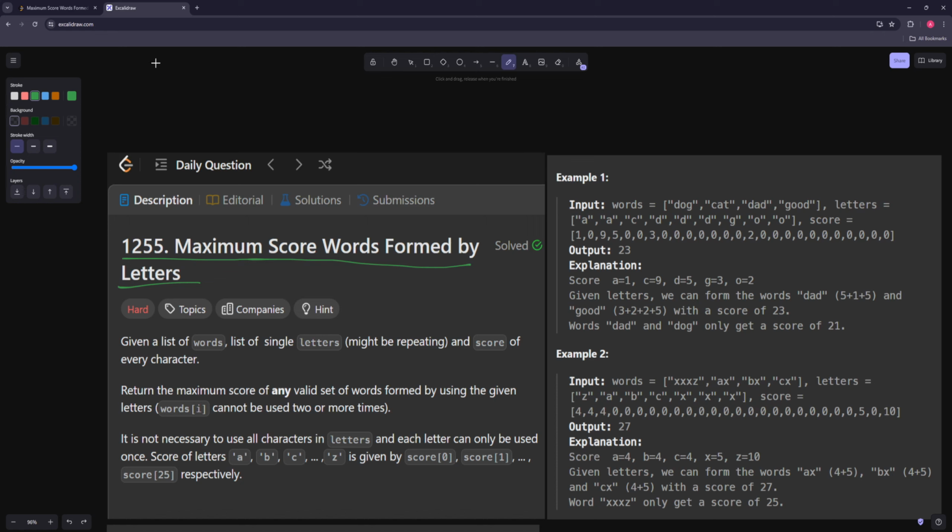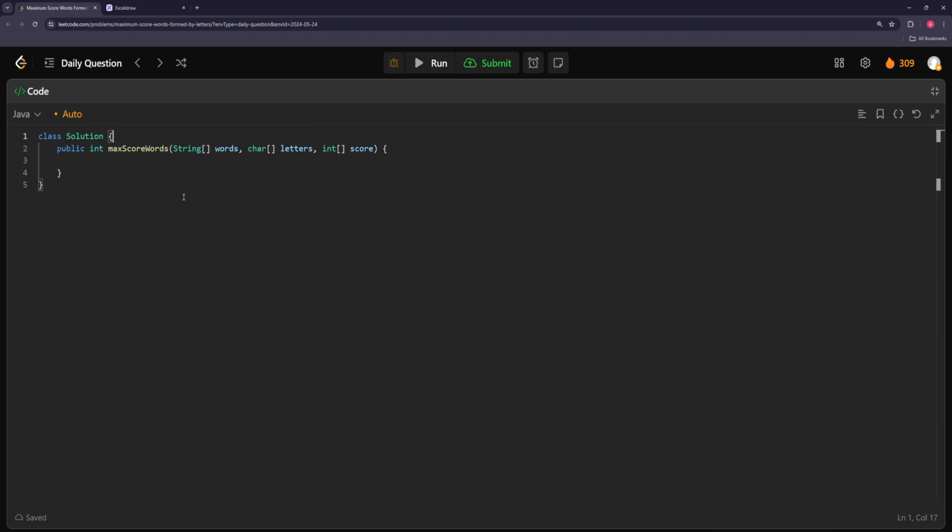And honestly, I think this took me like five minutes to do in Python, so I wouldn't say this is a hard problem as long as you follow the backtracking template, kind of similarly to what I did last time. So let's do that. It's going to be a little bit longer in Java, obviously, because we have to make the arrays and stuff. In Python, I just use counters, so it's super fast.